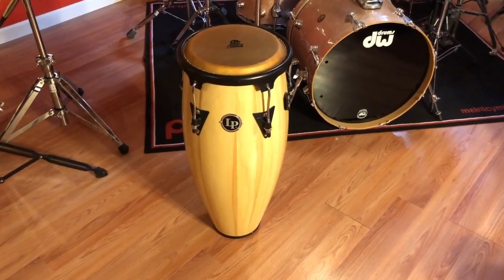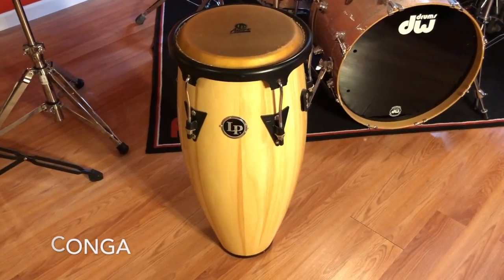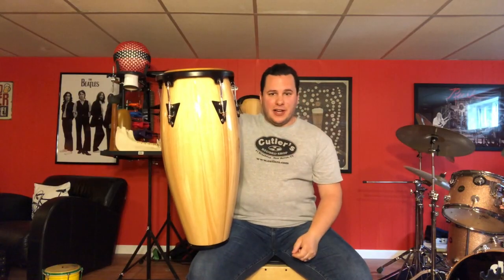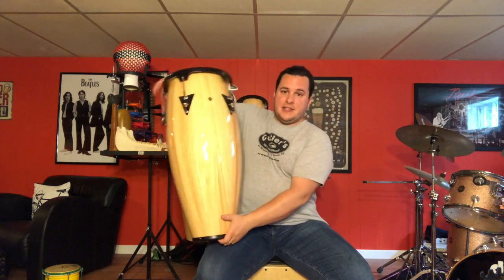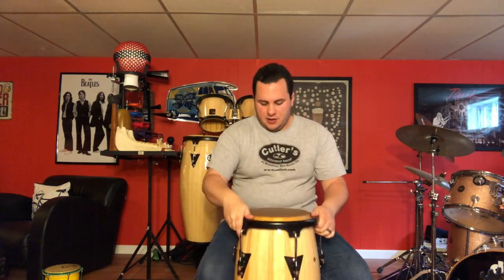Okay, so now I'd like to get into the more Latin American style hand drums. So first we'll start with one of my favorites. This is called the conga. It's a very large wooden drum that is actually open-ended, so there's no head on the bottom. And the conga originally comes from Cuba.